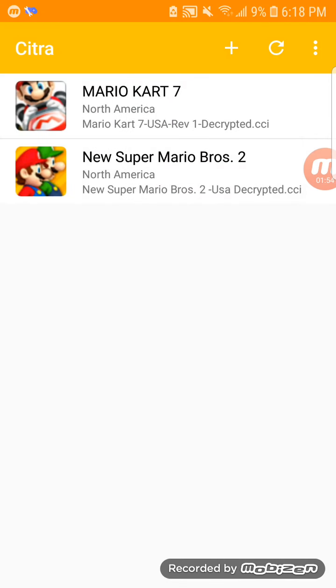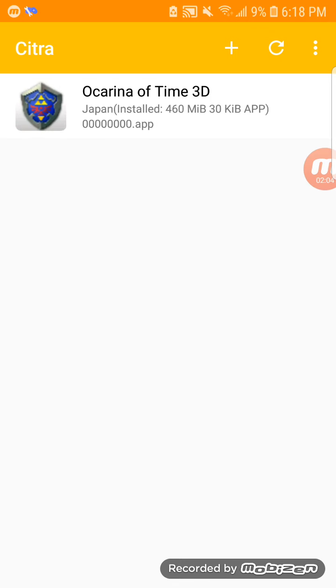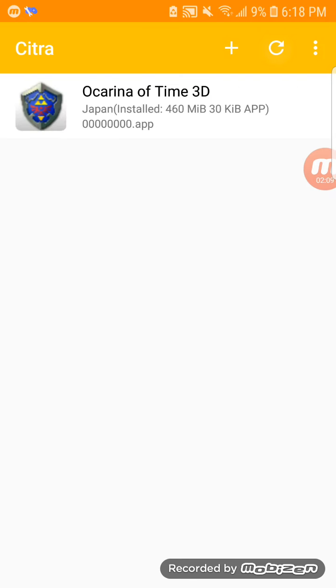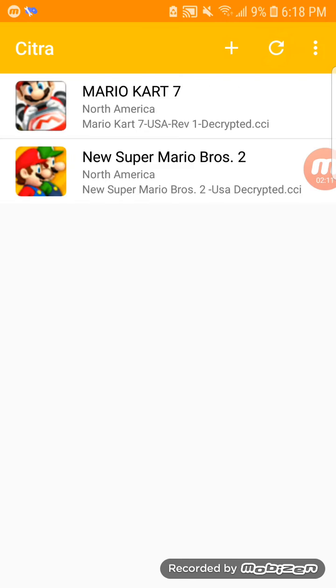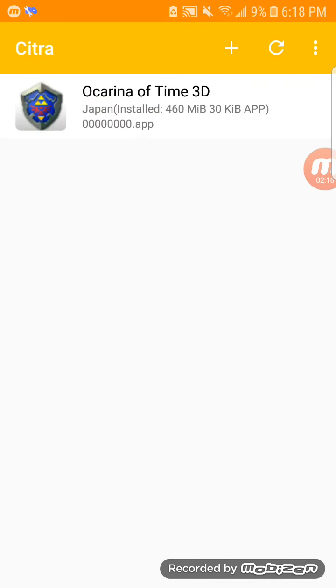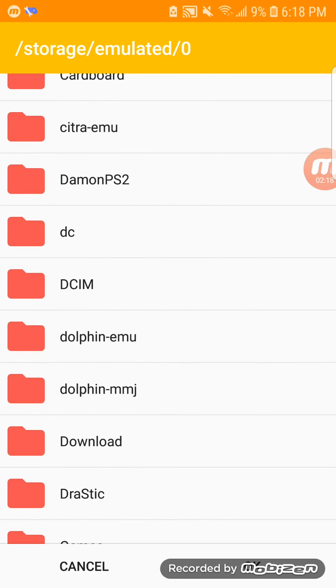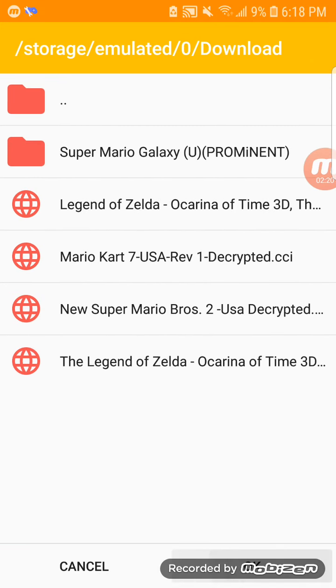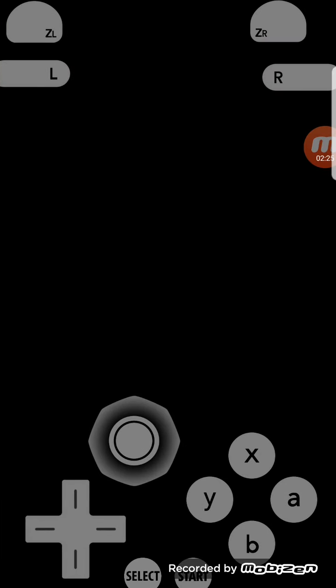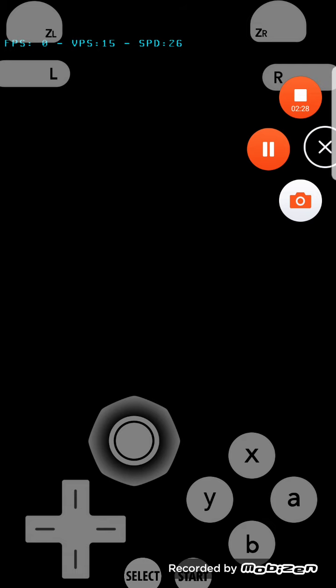So if you copied that, before I start, I actually have three games. I know it shows two, but if I press this button, I have one right here. This is a CIA, because I just installed it from here. So I can switch them both. I don't know why it's not working. Now it's there. Anyway, we're just gonna test New Super Mario Bros. 2. So let me just get out of the gameplay.